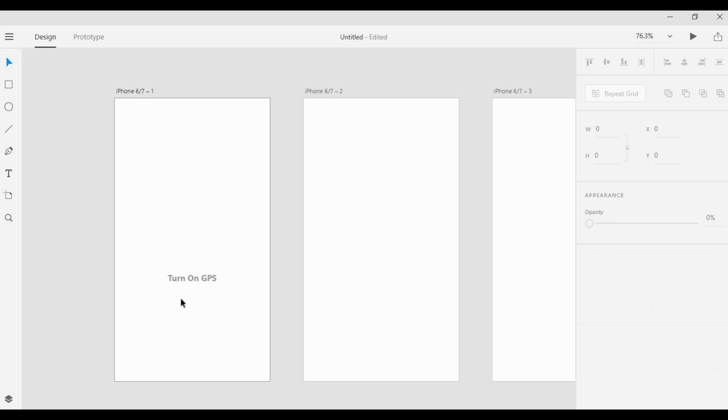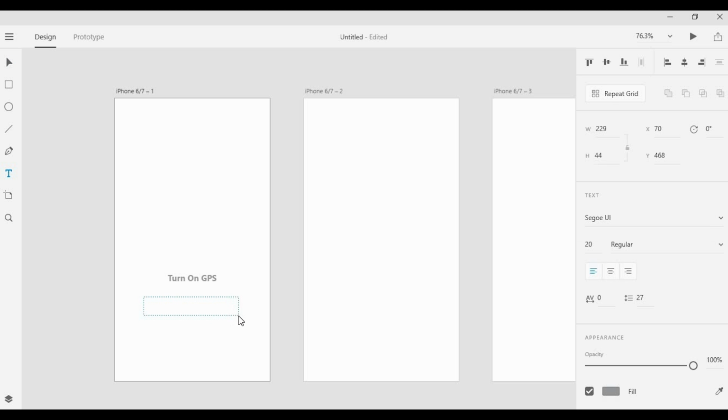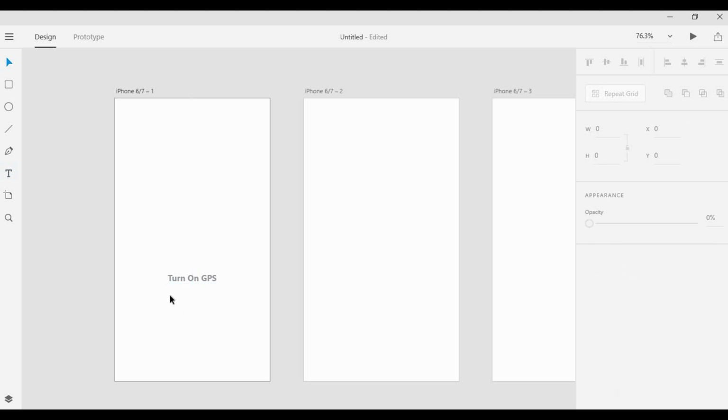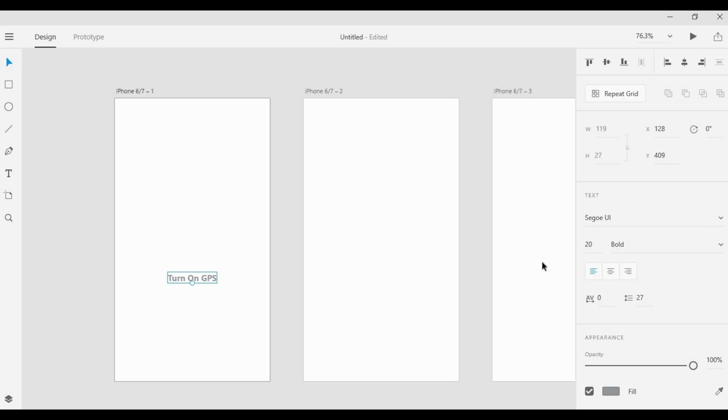Alright, that's good. Okay, I'm going to grab the type tool again and get some smaller text here describing the page a little bit. So drag this out and begin typing. Now I'm going to adjust this font size after I finish this.